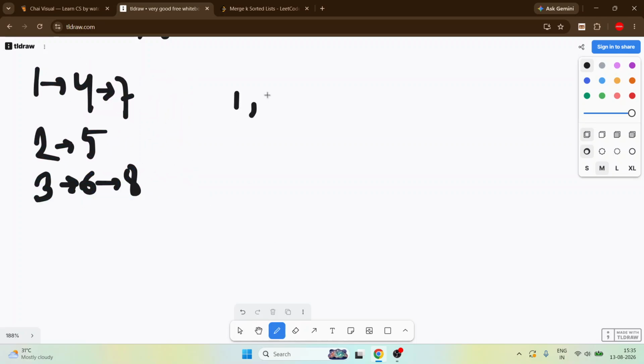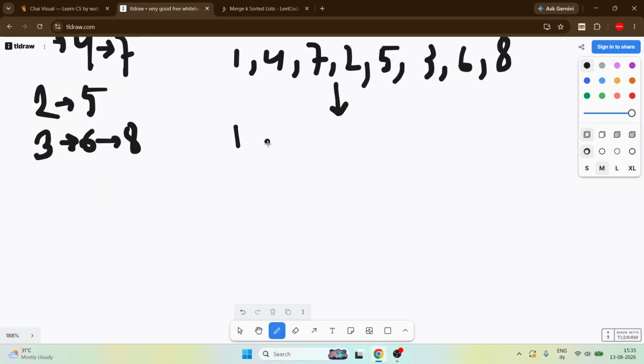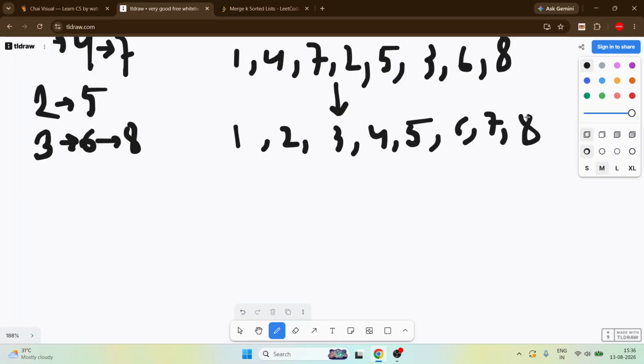So first, take everything in a vector in a simple way. Simply sort it, which is nothing but 1 2 3 4 5 6 7 8, and then make a linked list with this.